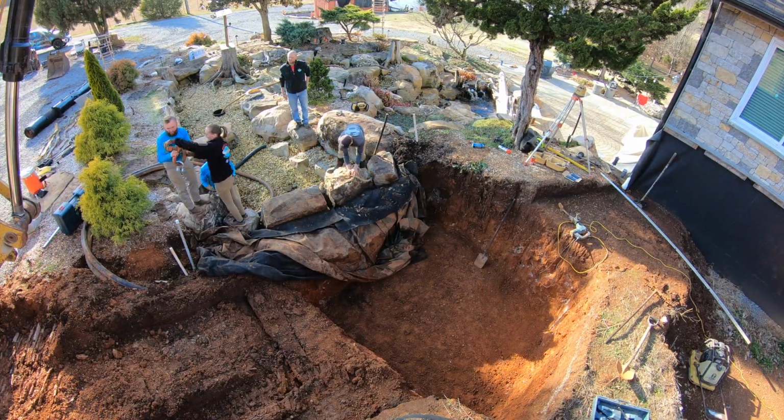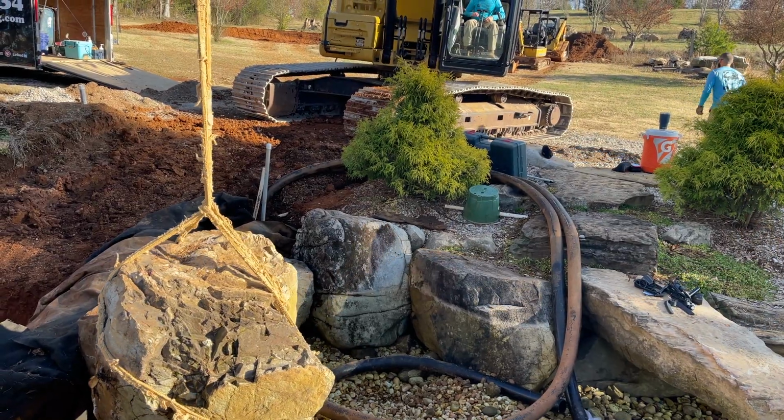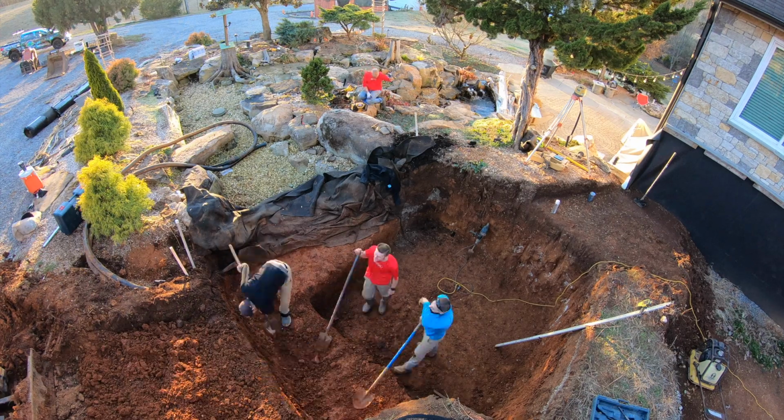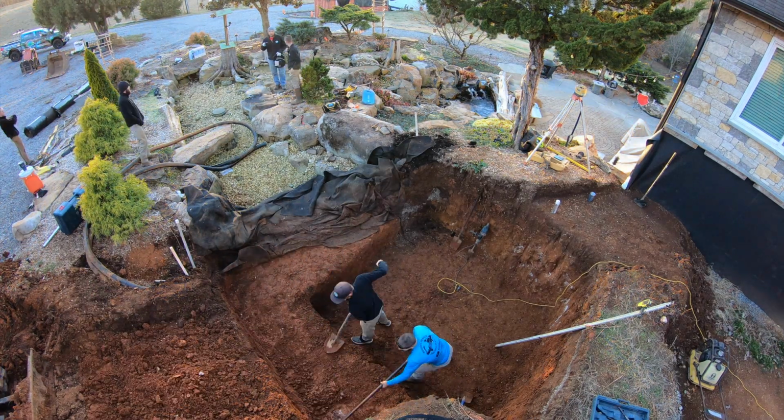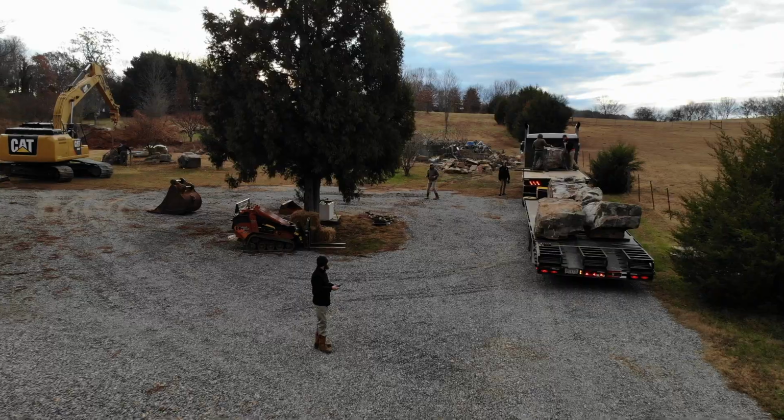So the first part of the plan is for the team to drain the wetland all the way down to the gravel. That will enable them to remove the boulders and disassemble the rock wall at the back of the wetland and expose all of the extra liner that we've got hiding back there.